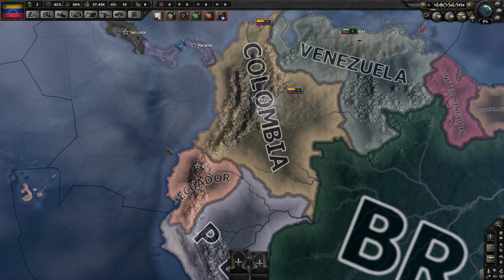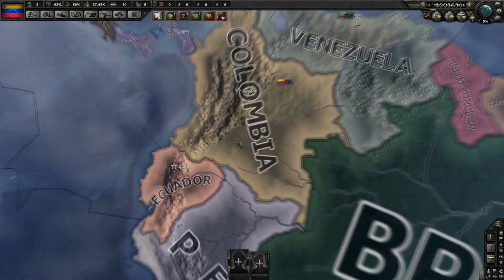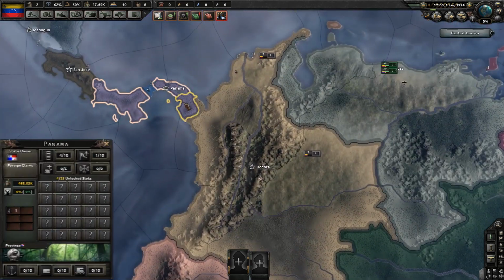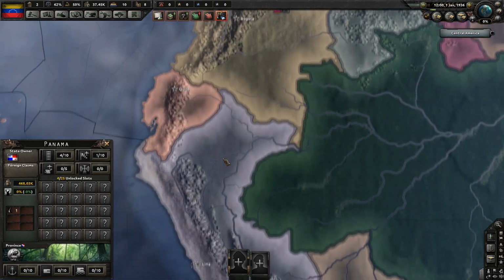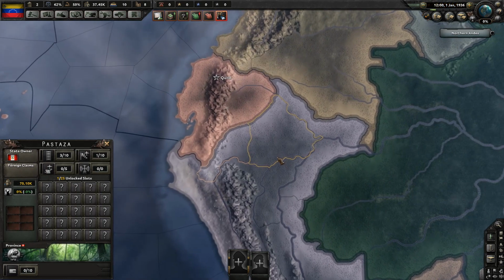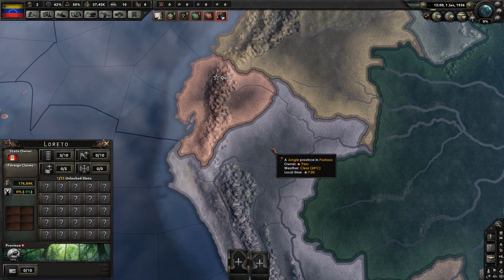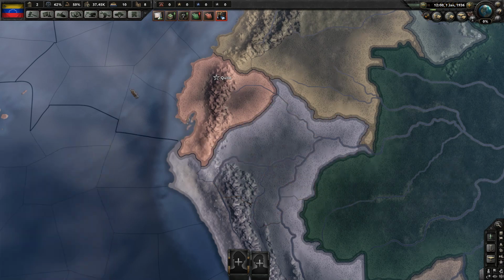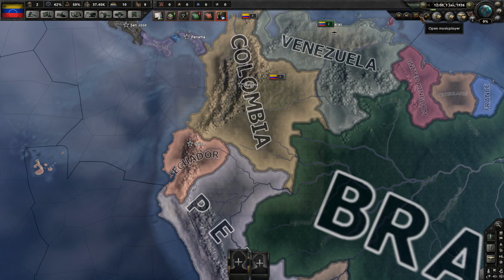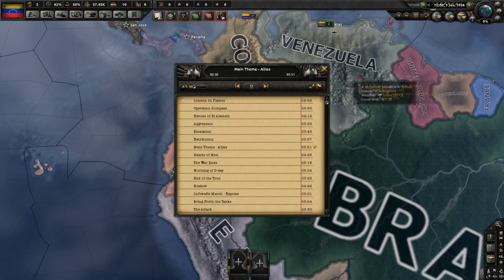And what you need is all of Venezuela, all of Colombia, all of Ecuador, and all of Panama, which is a one-state country, though technically not the Panama Canal. And you need two states from Peru, Pastaza and Loreto. I apologize if I butcher this pronunciation.